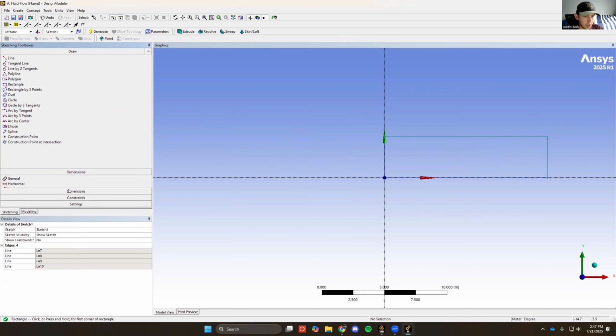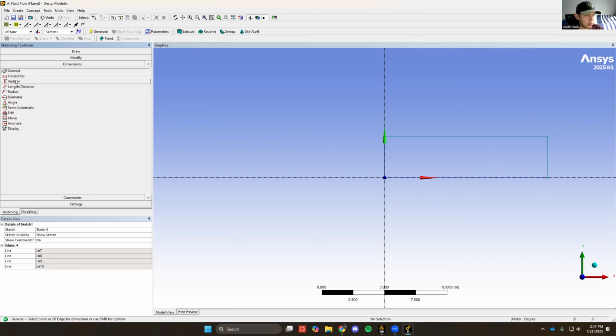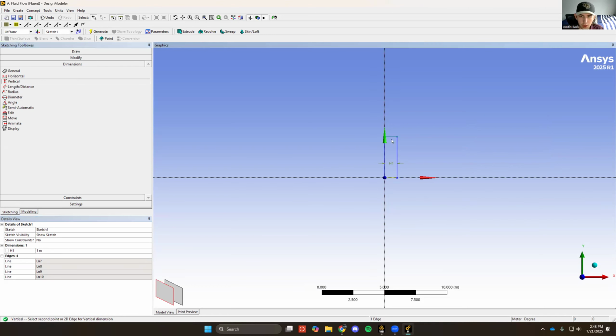So I'm then going to go to Dimensions. This project requires that you have a horizontal distance of 100 centimeters. So I'm going to select Horizontal. I'm going to select these two lines to dimension it. Put up right here. And then down here, it's going to populate, and I'm going to put in 1 meter. Then we have to do the vertical because we don't want this thing to be non-dimensioned. And I'm going to do 0.5 meters, so 50 centimeters. So now we have our block.